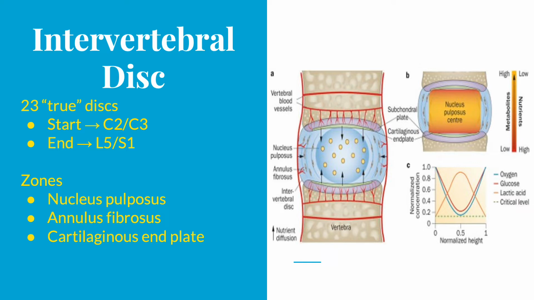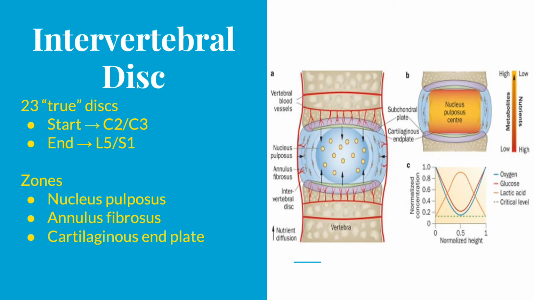So technically, remember that the intervertebral disc is one of the ligaments. Know that there are 23 true discs because there's not one between occiput and C1. There isn't one between C1 and C2 because the dens would have to poke through it. So the first disc is going to be that C2, C3 disc. And that's actually a great way to wind up counting vertebrae when you're in radiology classes.